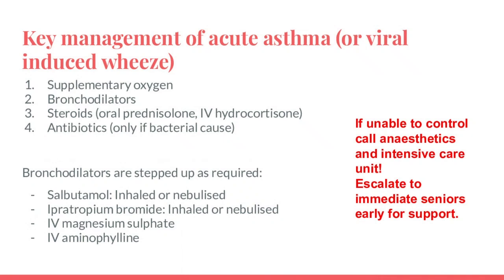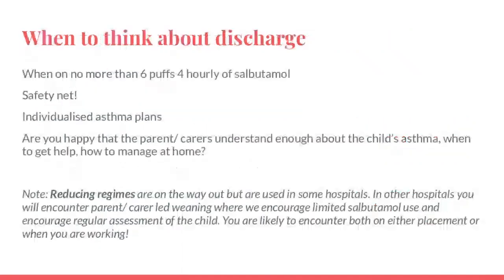Okay, so we have a bit of a mix of answers there. That's okay. It's either something you know and have come across or you don't. So what we say, or the guidance, is when on no more than 6 puffs, 4 hourly of salbutamol. And that may seem like quite a lot, but actually your most important thing when discharging a patient is remembering that from acute asthma, it can take a while to recover. So actually 6 puffs, 4 hourly of salbutamol is not a lot compared to when they were having back-to-back nebulized salbutamol, maybe IV steroids, etc. And actually, same as with an adult, while a child is in hospital, they are more susceptible to hospital-acquired infections as well and further complications.